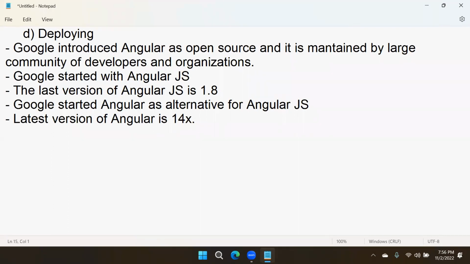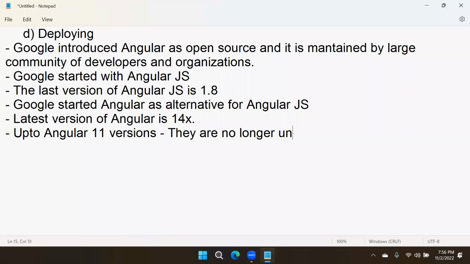Understood? Sometimes companies ask, we want Angular 8, we want Angular 9, but you should know that up to Angular 11, those versions are no longer under support.